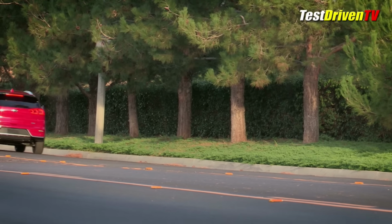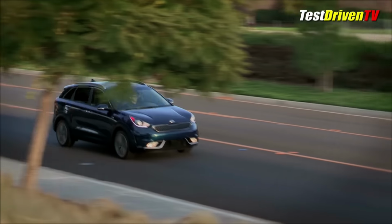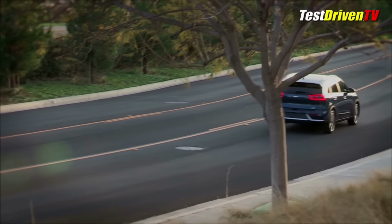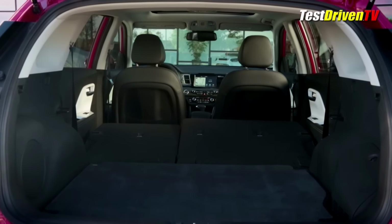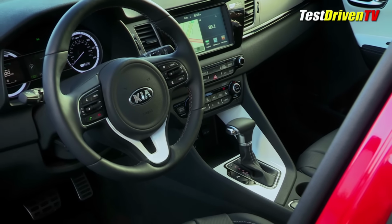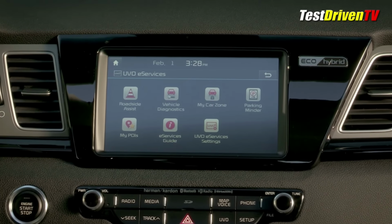Designing a purpose-built hybrid was really about the packaging to give better space inside without compromising an existing design with the extra weight and space taken by the battery. Here, its lithium-ion battery pack is placed under the rear seat in a way that allows for a flat rear cargo floor with no compromises. The interior looks and feels much like any of the compact crossovers in which it'll compete, though it does have a few design touches to let you know you've got something unique.